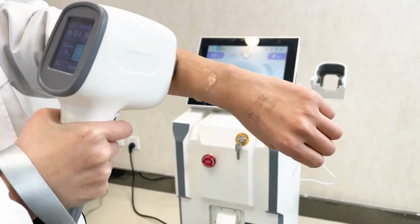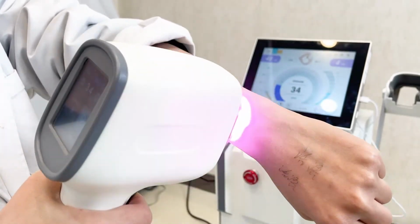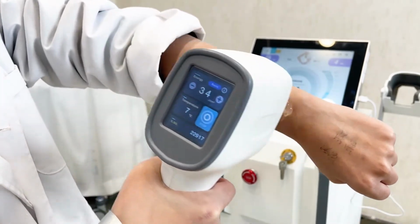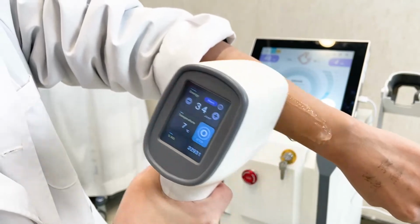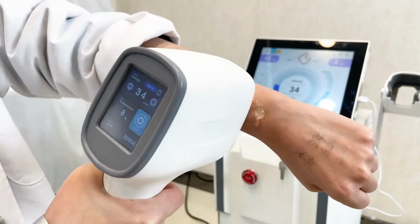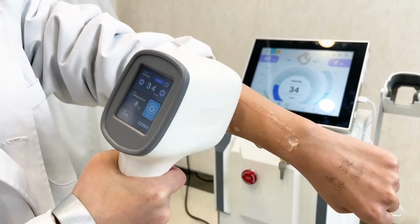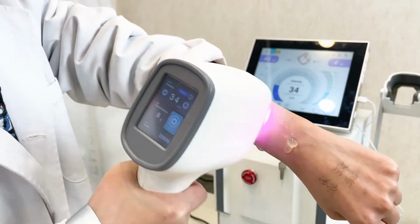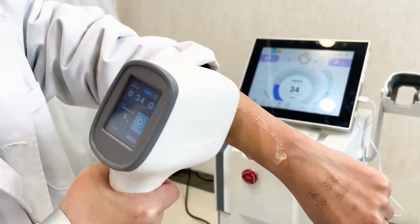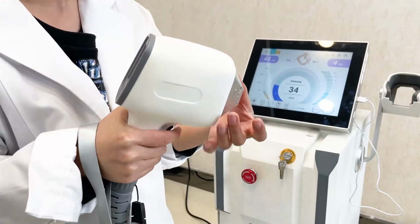You can see. And you can see the shots number is also increased. So you can check how many shots you use for this treatment. Attention, when we do the treatment, the handle needs to be close to the treatment area. For this, we need to transfer the energy better to get the best result. Okay, that's the treatment with our diode laser hair removal machine.